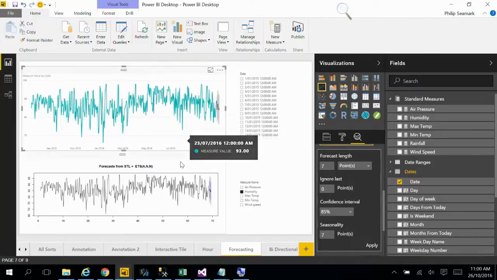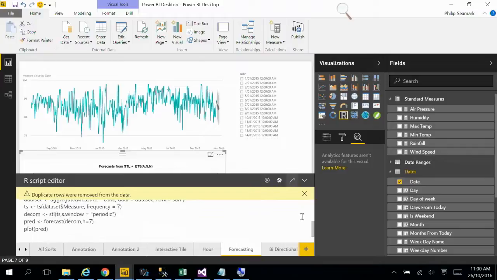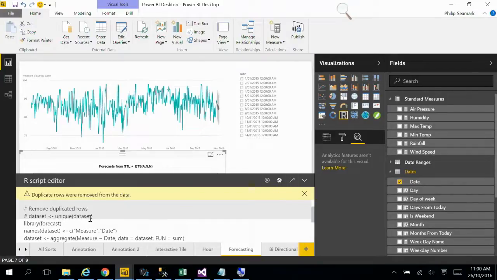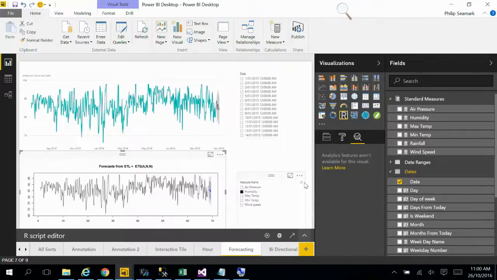But if you do want to get some forecasting in between now and when they release it, what I have here in the bottom is an R visual with about 4 lines of code. I can't load the IDE, but it takes exactly the same data and simply does a basic forecast. If you already know an awful lot more about R, then you have a lot more ability to customize the forecasting functionality. And when I publish this to the service, this does work. So we'll have a look at that once we publish that.